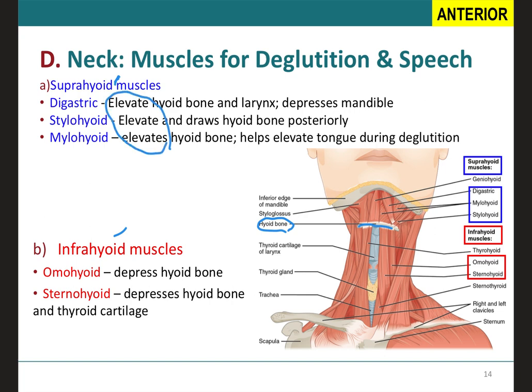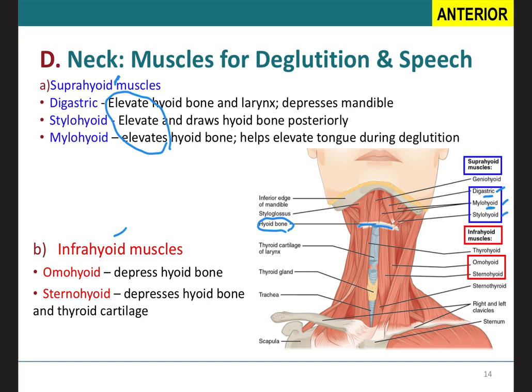And these muscles are the digastric, the mylohyoid, and the stylohyoid. Notice how the digastric does not have the word hyoid in it. This means that it won't attach directly to the hyoid bone. There's a little pulley of tendon that will hold it in place and swing it around. So there's going to be an anterior belly over here and a posterior belly that swings behind.